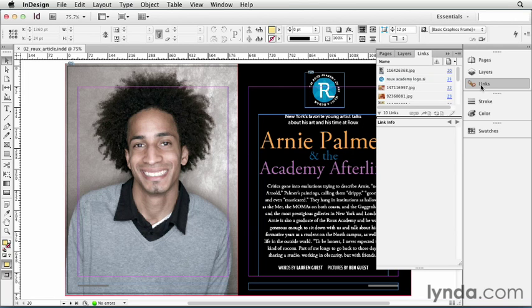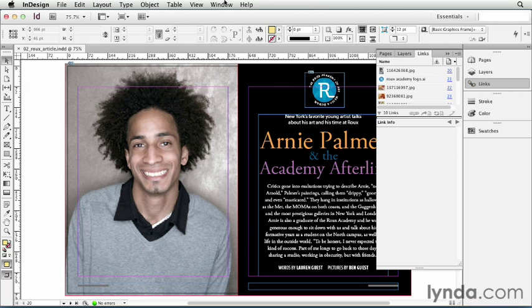So if you hear someone say palette, maybe I'll say palette, sometimes it sneaks out, just smile and know that panels and palettes are the same thing. Okay, when you first open InDesign, you see a list of panels along the right side of the screen, and these panels all live in something called the dock.